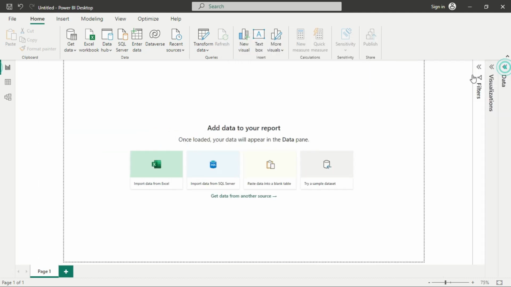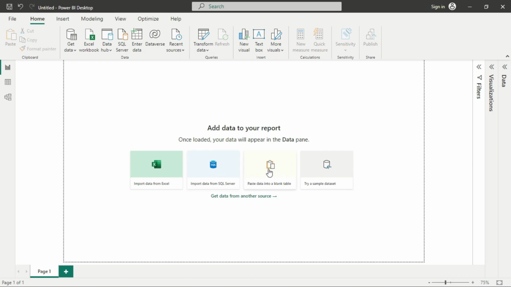So in Power BI, you can load data from different sources. If you want to import data from Excel, you click on this Excel icon and you can load data from Excel. Also, if you want to load data from an SQL server, you click on this icon to be able to load data from SQL server.